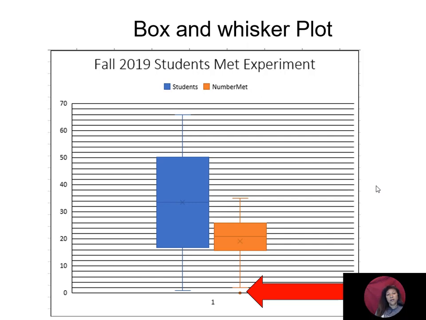Or what if this were a cancer data set, and what we were looking at were the treatments to our new experimental drug, and this here in the orange, instead of number of student METs, is actually the number of people who did not live. The cancer actually got them, right? They died. Except this outlier, this person actually survived. Now suddenly that outlier becomes the most important data point in that entire data set, right?